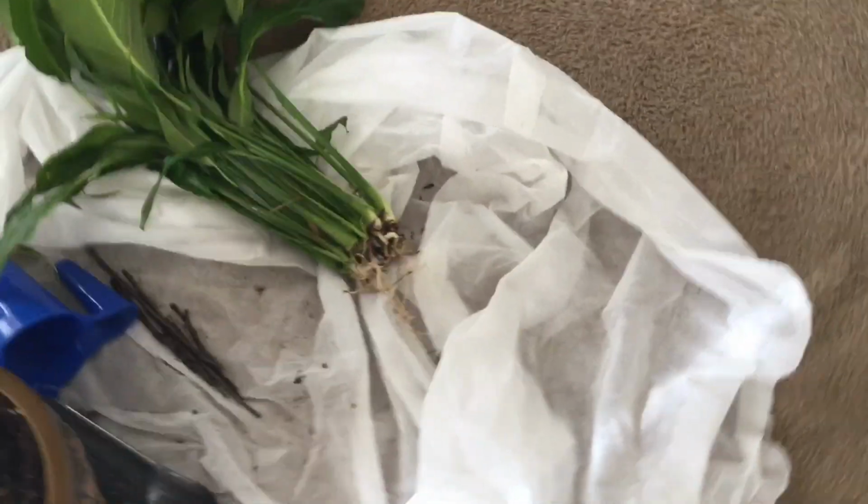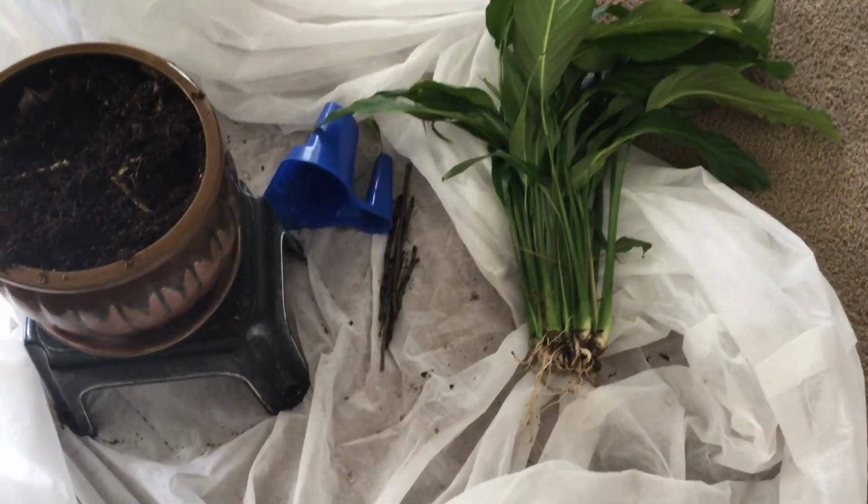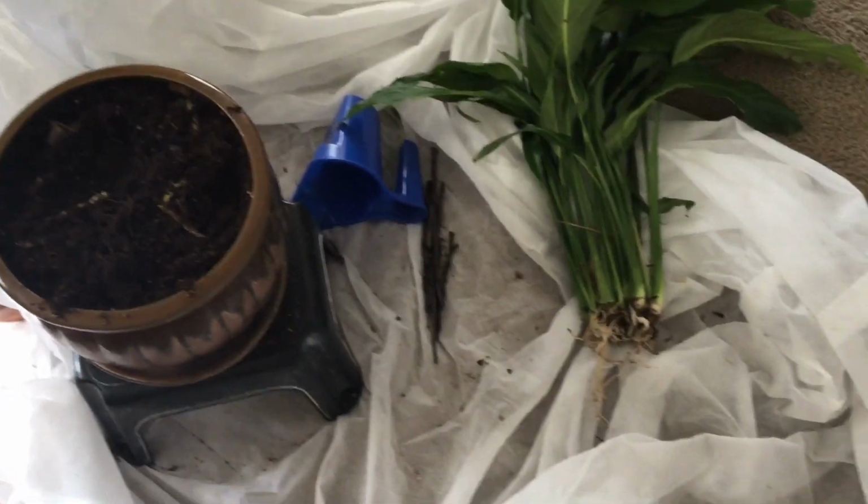I also have to go get soil because I have no soil left over, and I'm not going to get a big bag since I have nothing to do with it anyway, so I'm just going to come back when I have it.